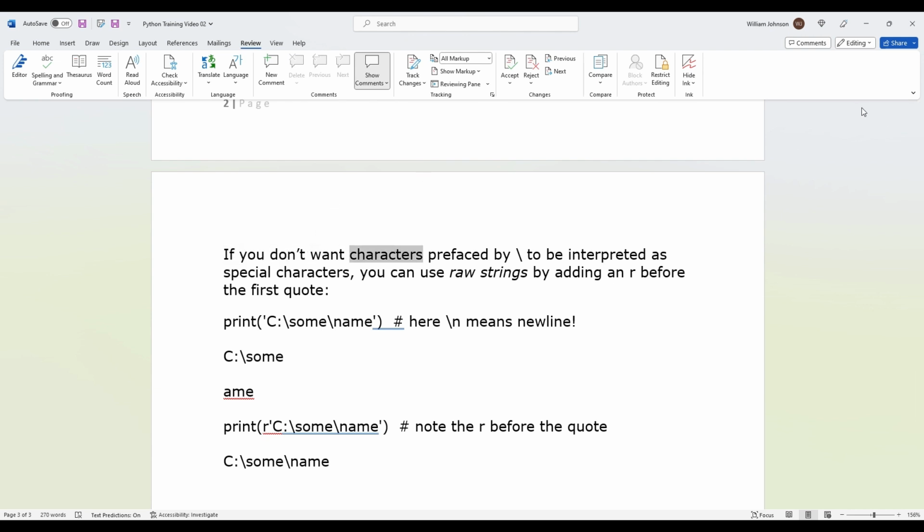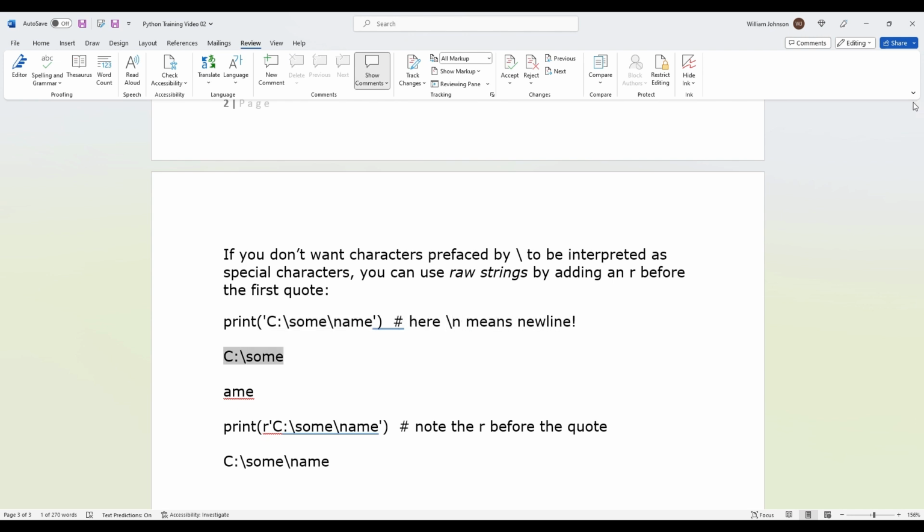If you don't want characters prefaced by backslash to be interpreted as special characters, you can use raw strings by adding an R before the first quote. Print, C:\some\name, in single quotes, where the \n means new line.